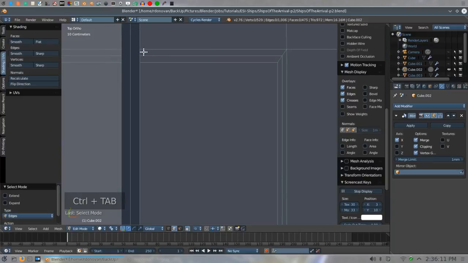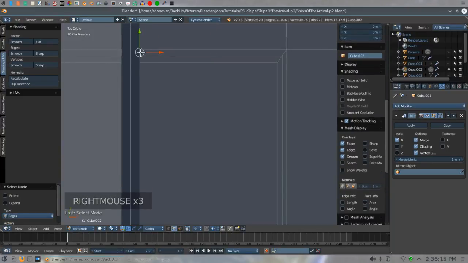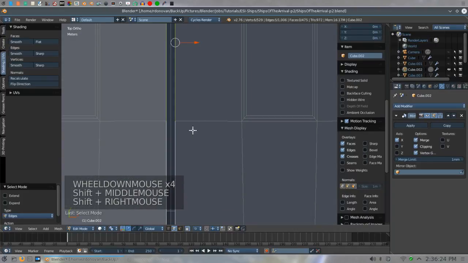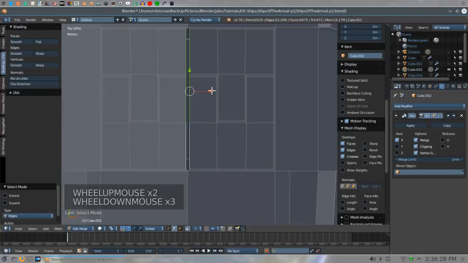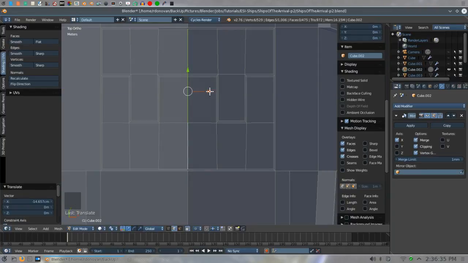And then go to edge select mode and select that edge, that edge, that edge, that edge, and that edge. Yes, it gets it all where we want it. All right, now take the X manipulator here and just bring those in. This is where clipping comes in handy, because now that that's together, it won't come apart.